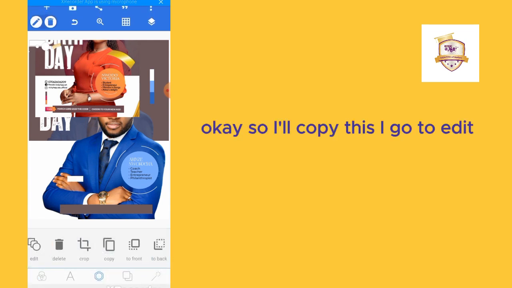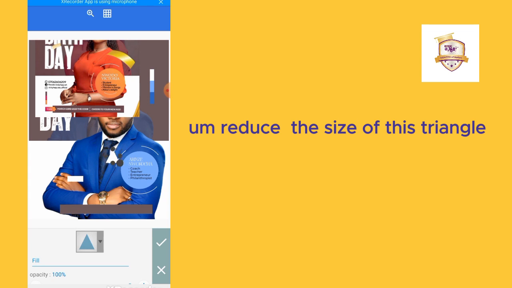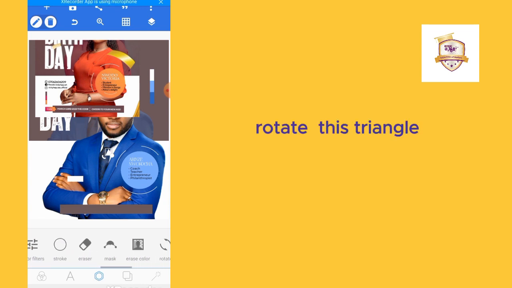Okay, so I'll copy this. I'll go to edit. I choose triangle. Reduce the size of this triangle.